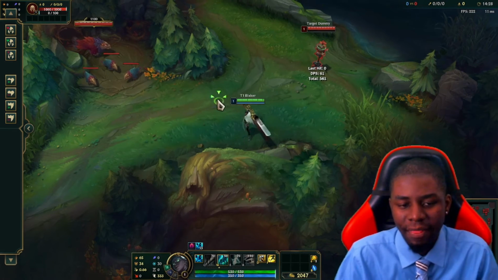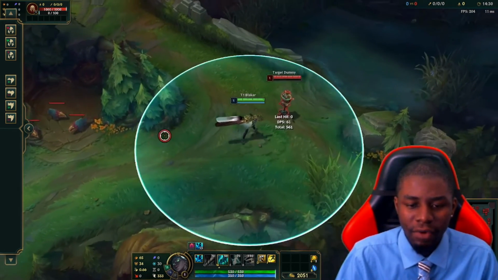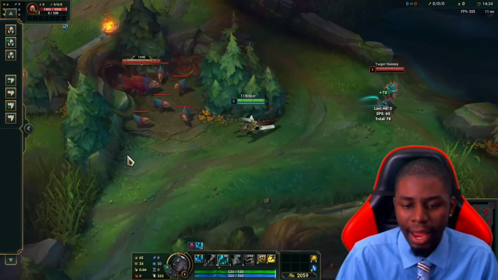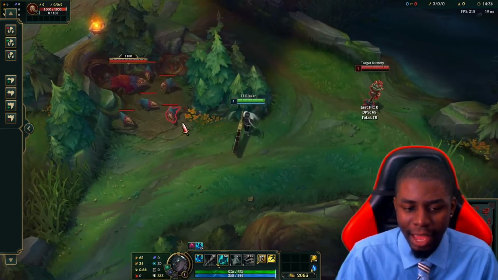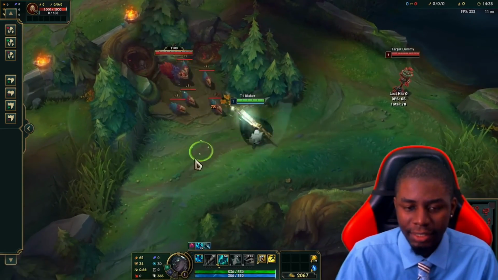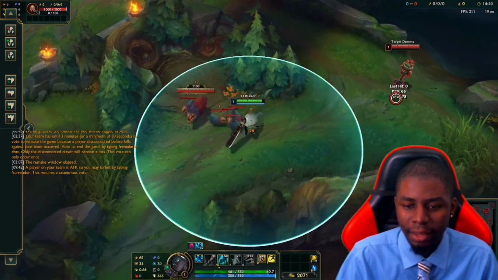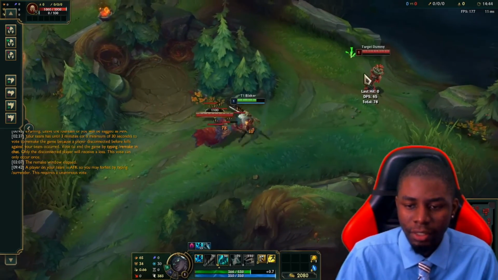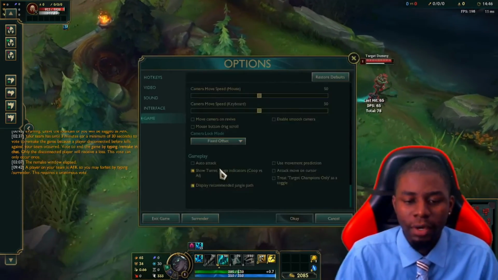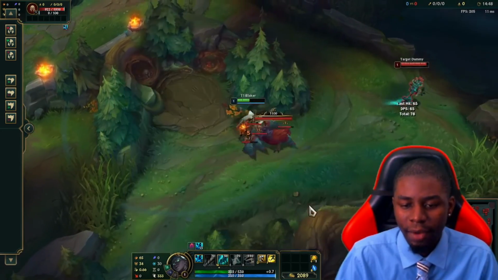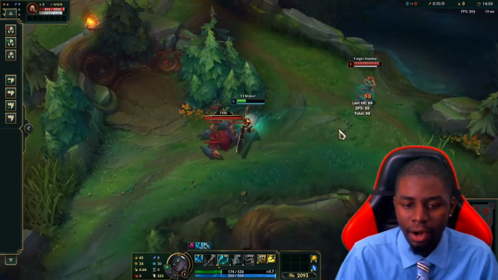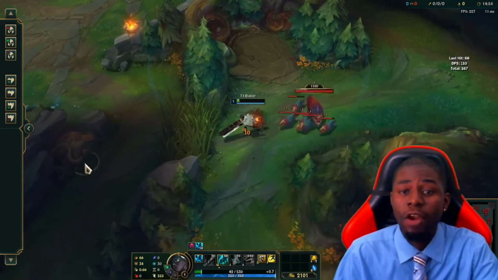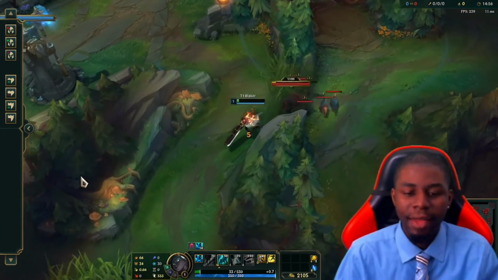So here's what I mean by that. If I A click over here, she's gonna attack whatever's closest. If I'm kiting and I decide that, well, it only attacks aggroed things. So if I'm kiting, and let's just say that's aggroed, and I'm trying to hit him, oh, it's not gonna happen, right? Because I can't kite, it doesn't matter. It's shooting what's closest. This is why I don't like that. So what you wanna do is you wanna click it on, so that way it's always gonna shoot, no matter if you're getting chased, no matter what's attacking you, no matter if you're fighting the person in front of you while trying to hit the guy in the back, it doesn't matter, it's gonna work.